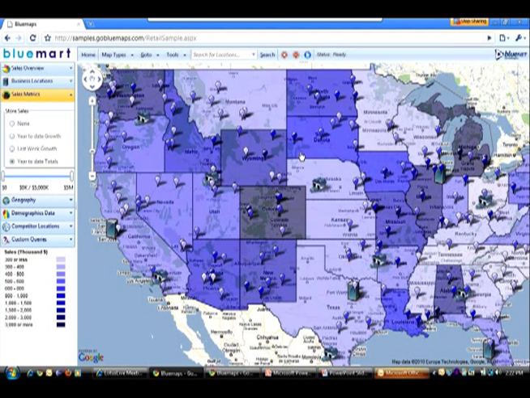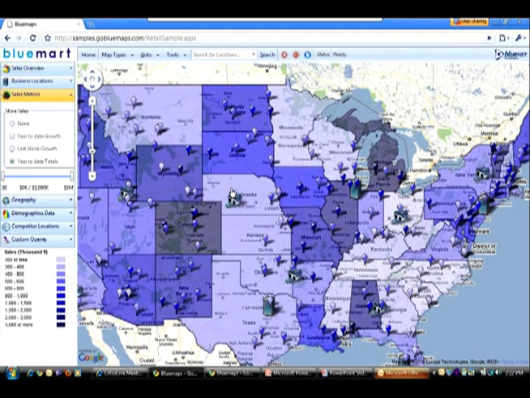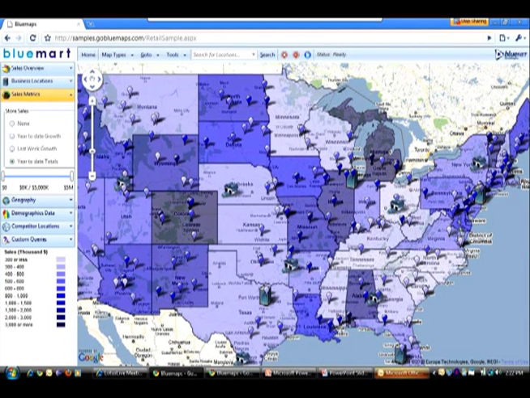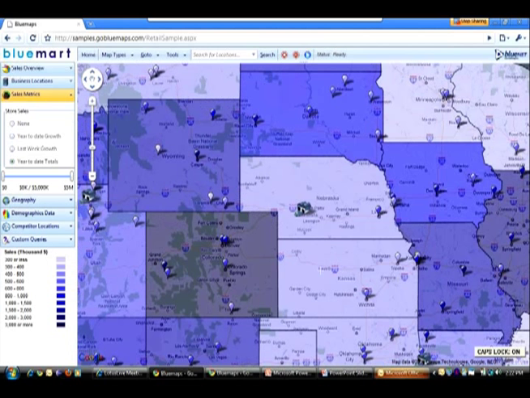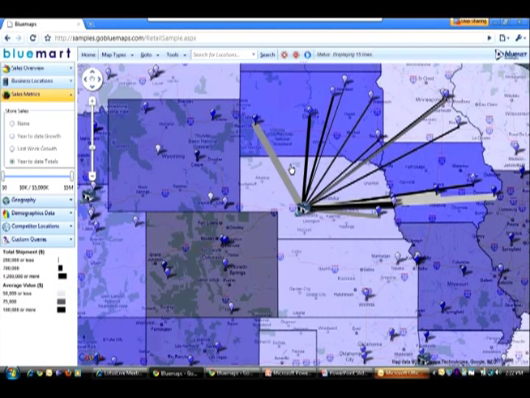I want to show you another visualization that is quite interesting, especially in transport-based scenarios. Bluemaps has different warehouses, and warehouses store the goods and transfer them to the different stores. I want to focus on this North Platte warehouse now. When I click on the warehouse, lines are drawn from the warehouse to some of the stores.